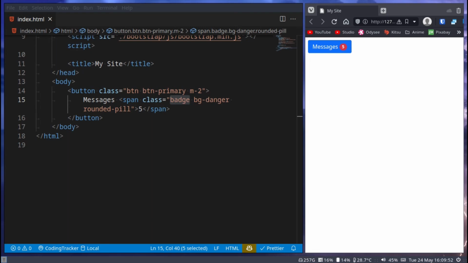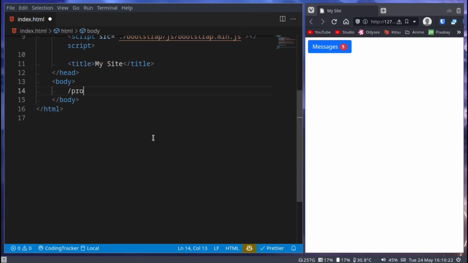Now, a lot of times you want to show the user progress, or maybe just show them that something's busy loading. And that's fairly easy to do in Bootstrap. So first we have a progress div. And this will just contain the progress bar itself, because the progress has a little background invisibility thing going on.